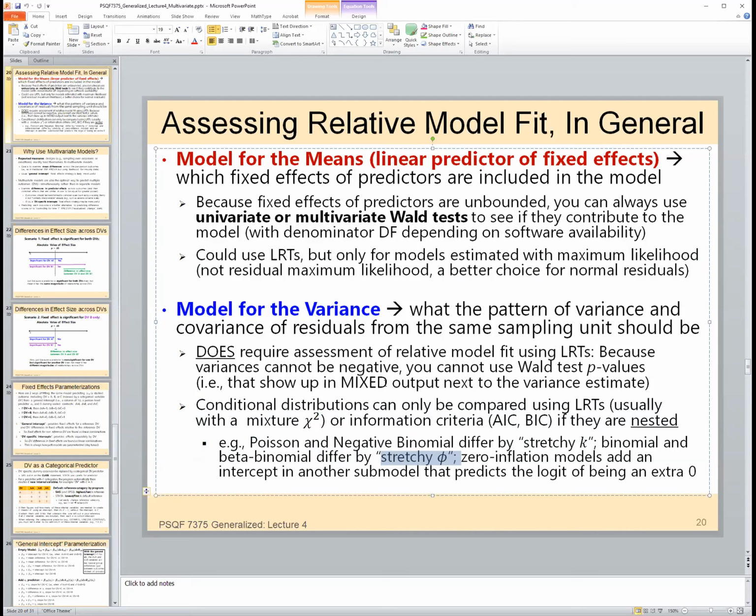The fixed effects should be kept exactly the same between models so that you get the best test possible. You don't want to confound things. So anytime you're making decisions about variance regarding nested models, that's a likelihood ratio test. Anytime you're making decisions about fixed effects in terms of nested models, that's an F or a chi-square multivariate model test. There were some questions about that earlier in the semester, so I wanted to hit that point back again.